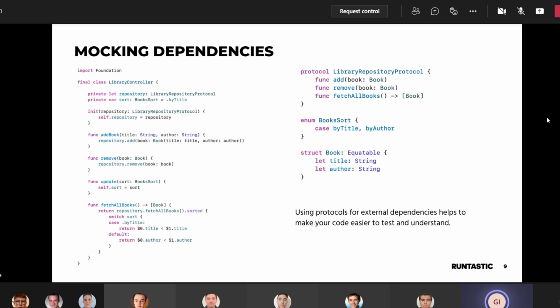So, for example, what you could also do here differently, instead of having a method which returns books, you can have a variable for the books and make an observer for the books, and make your view controller observe the variable in the controller. You could do something like that, for example. It really depends. You can take any approach.